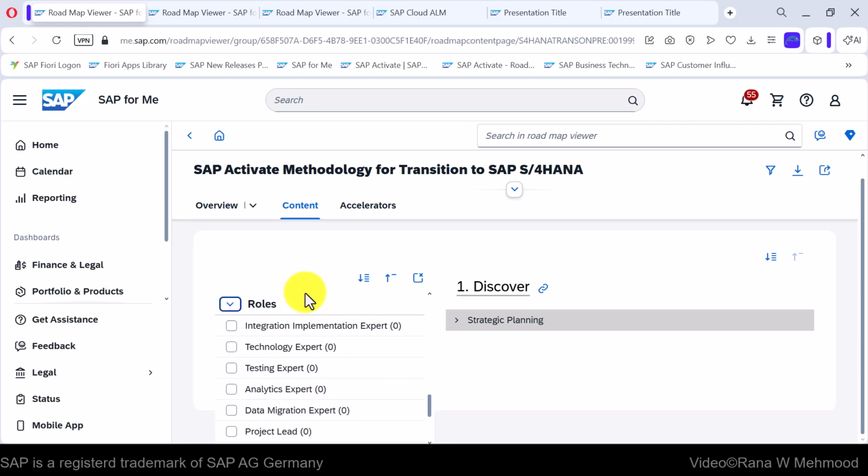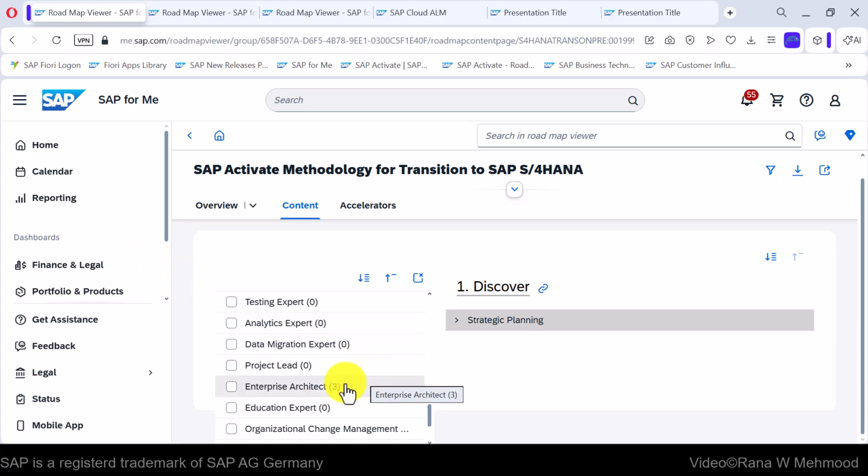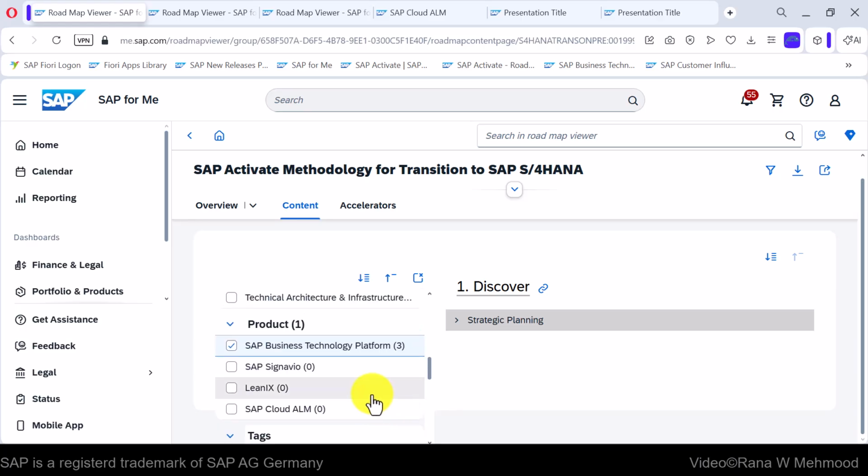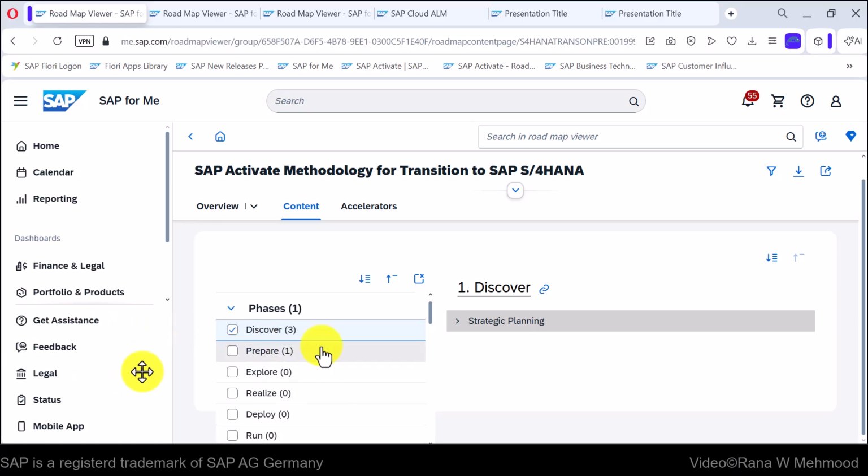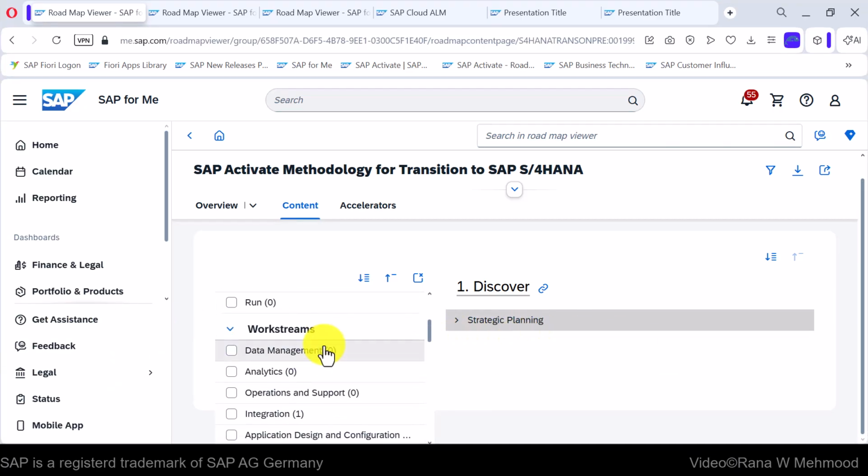So we can choose our role and see only those tasks that apply to us. Scroll down. So if our role is enterprise architect, then probably we will be working in SAP BTP product in discover phase for strategic planning.